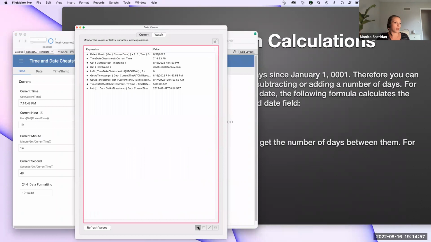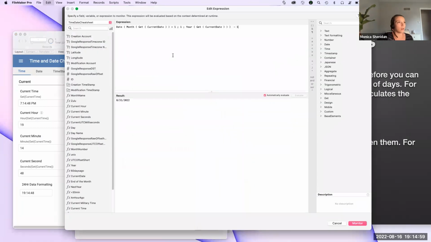So if I wanted to find the end of the month, I could start with the month plus 1, so September.